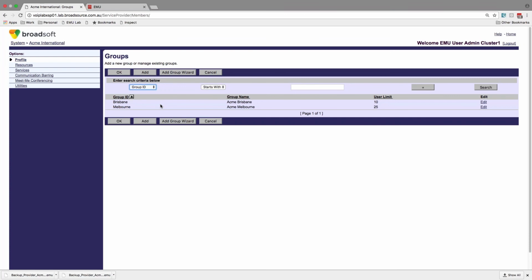Without something like a merge, the only option to really merge the 2 groups in the past has been to manually copy the users and virtual users and all the settings between the 2. There was no easy way to combine entities, whether it's a group or an enterprise, into one thing. And there are lots of reasons why you need to do that.